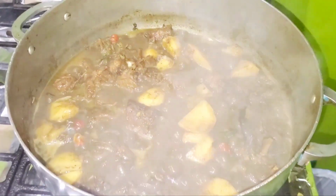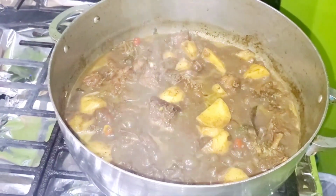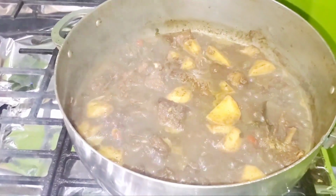So guys, here is my duck curry. It's drying down now. It's about to finish in the next couple of minutes. So it looks good, guys, right? I got some nice curry pepper in there, guys.